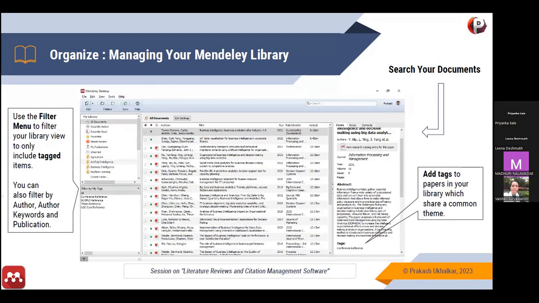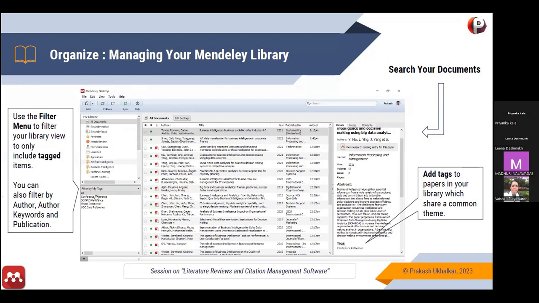Then, as you can see, there is a tagging feature also available. You can click on any document, and this right side panel will get populated. Initially, the tag will be empty, but because you have already created some collections or topics, you can refer this document for your conference publications. So you can add a tag here, conference reference, or a tag like Scopus reference. I can add it for PhD thesis writing, or for UGC CARE reference.